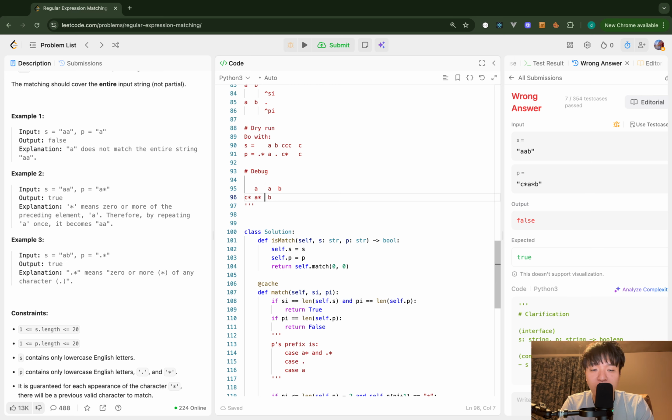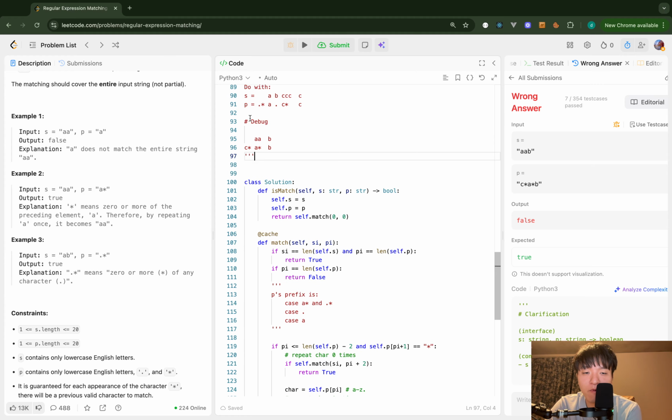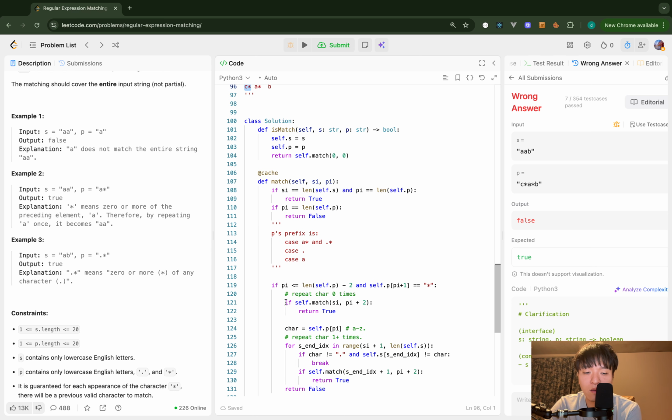And I want this A asterisk to match AA and B matching. I'm wondering if I really included the case that something asterisk should be ignored. I have it here. So it seems like, yes, I do.